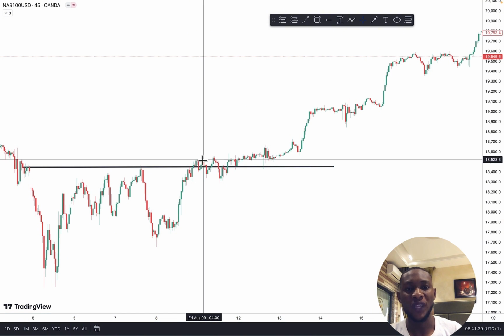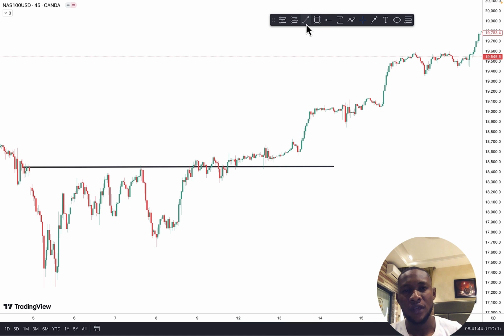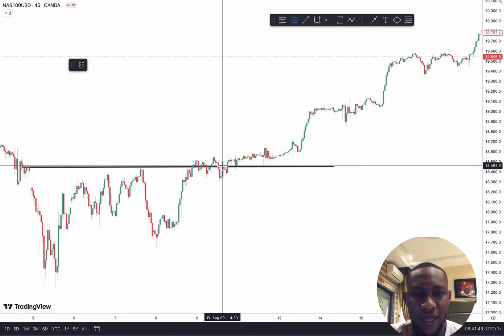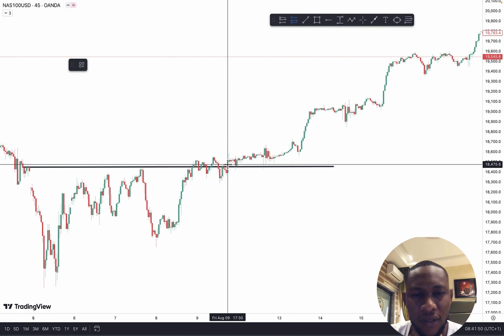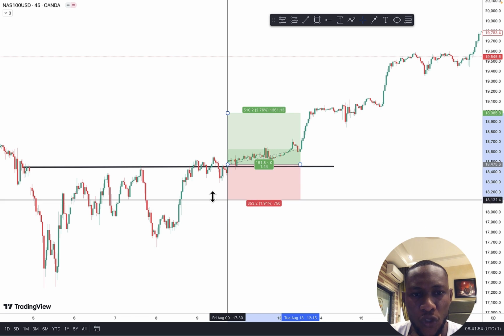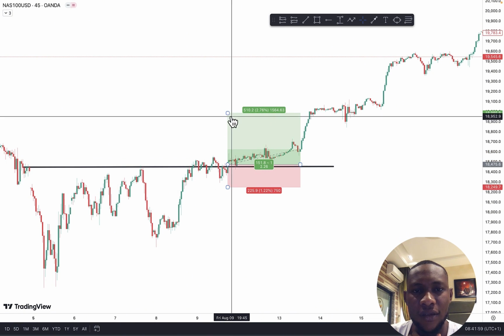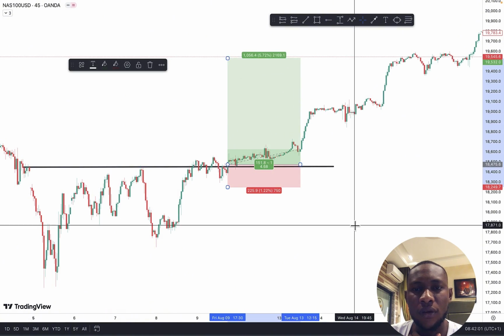I know that whatever price I'm entering here, my target is all the way up, right? So I entered the trade based off here, and I think my entry was around here. Yes, this was my entry, and I had my stop loss under these levels here, right? And then I was targeting all the way up.